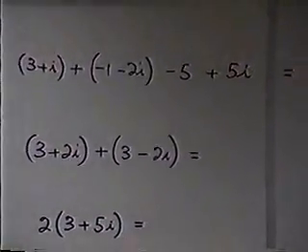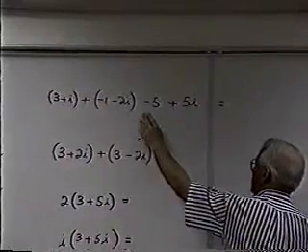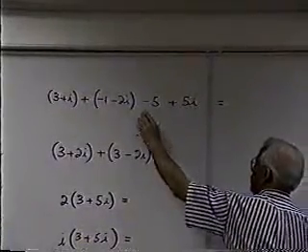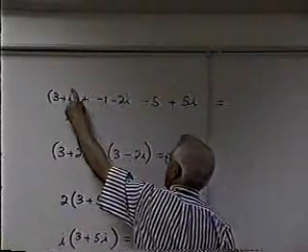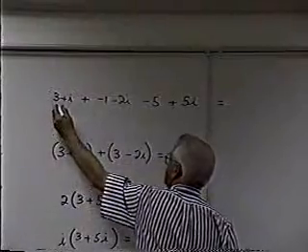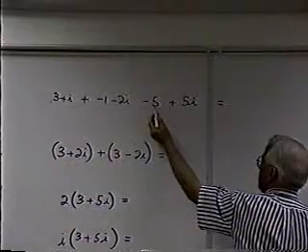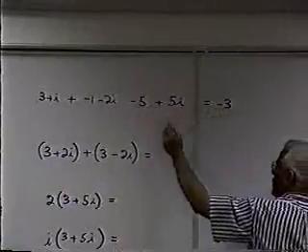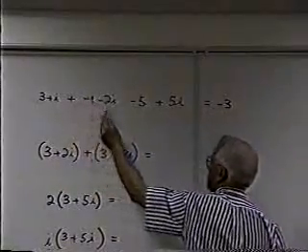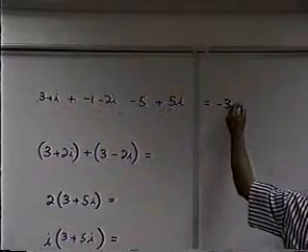2 other ones. This first one right here is simply several numbers added together. But we can still use the same rule, which is we'll remove the parentheses and we'll add the real to the real. So there's 3 and a minus 1, that's a plus 2, and a minus 5, that's a minus 3. And then we add the I part, so that's a plus 1, minus 2i, that's a minus i, plus 5, which is a plus 4i.